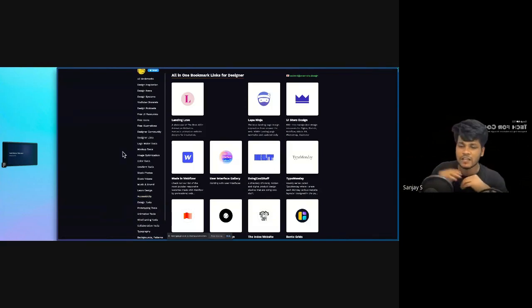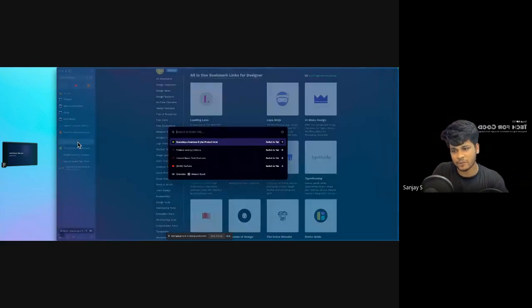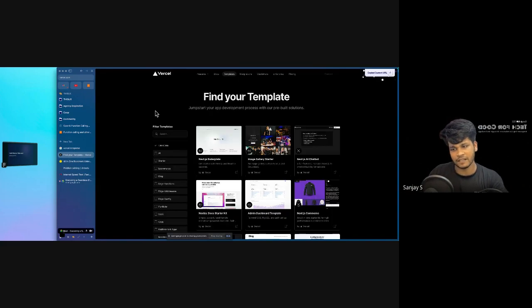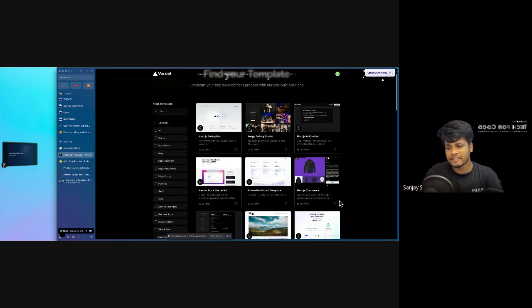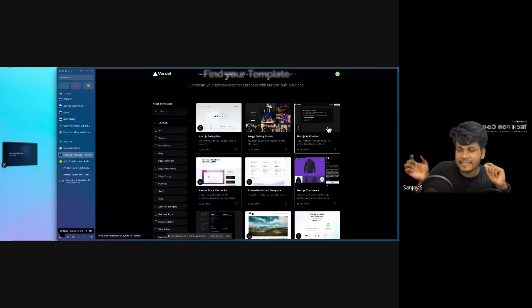And the third thing is, if you are planning to go with web development, there are Vercel templates. If you are planning to use Next.js, Vercel has a number of templates. If you just want to build a blog, you can do it. If you want to build an AI chat, there is also a repository. All you have to do is take your OpenAI key and paste it. Then you have to deploy it. Now you have your own AI chatbot.